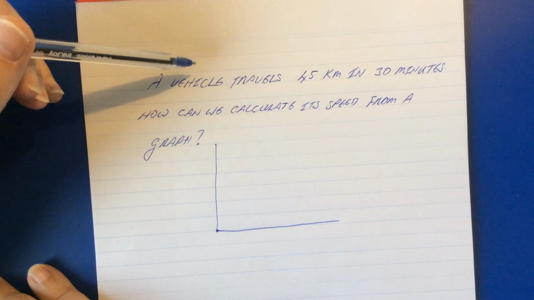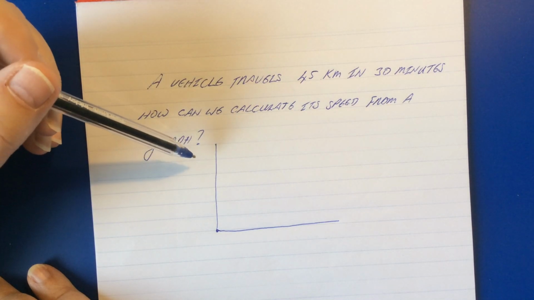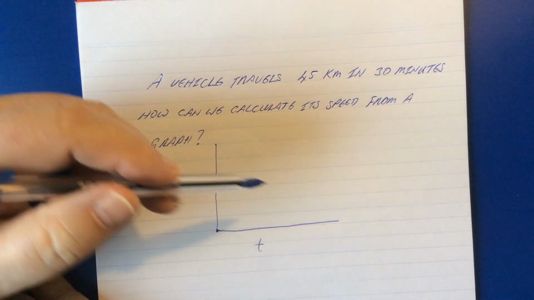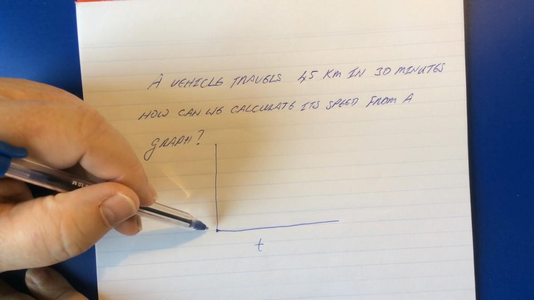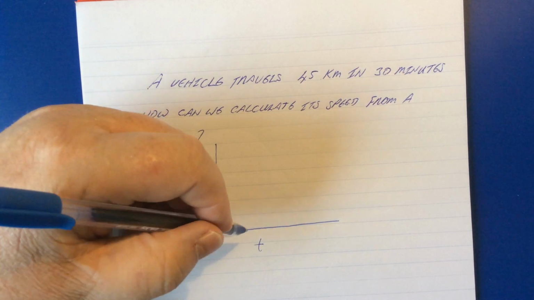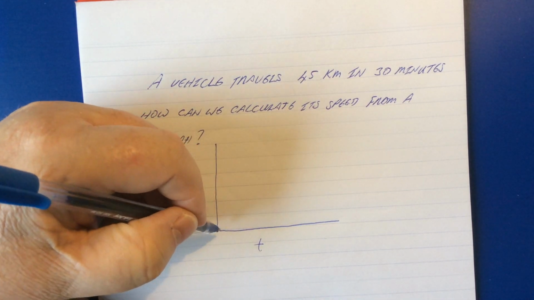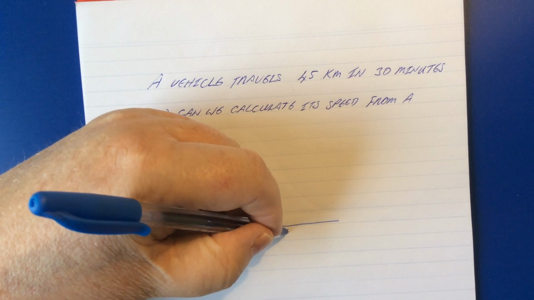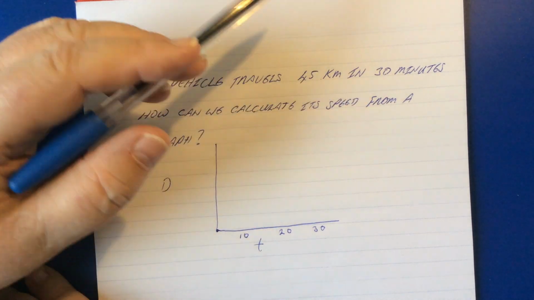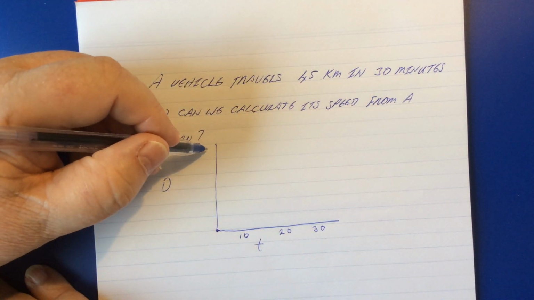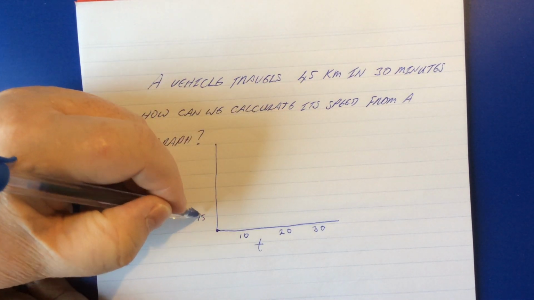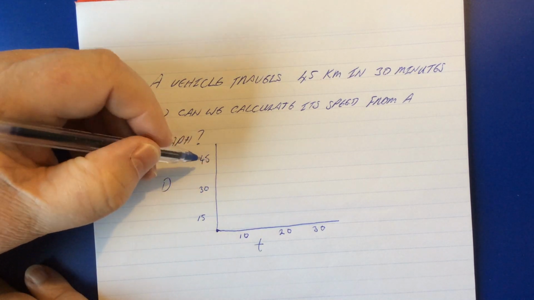Now, how do we graph this? Well, time usually runs across the bottom as an x-axis, and distance we will have up the side here. So what we're going to do is we're going to do time in units of 10 minutes. So 30 minutes is our limit out here. This thing only runs for 30 minutes. And in terms of distance, we'll break this up into three parts as well. We'll go 15, 30, and 45.